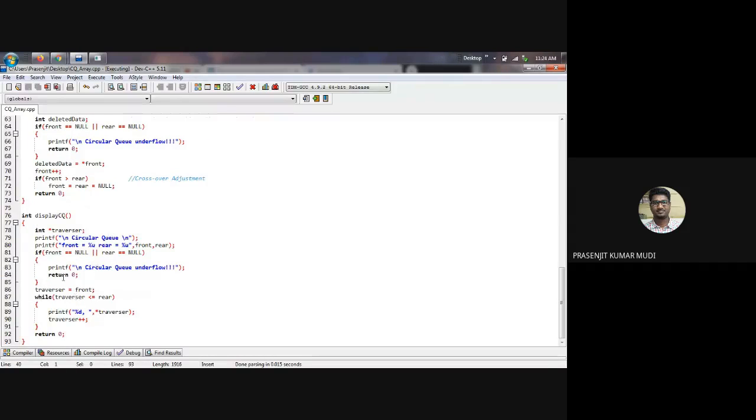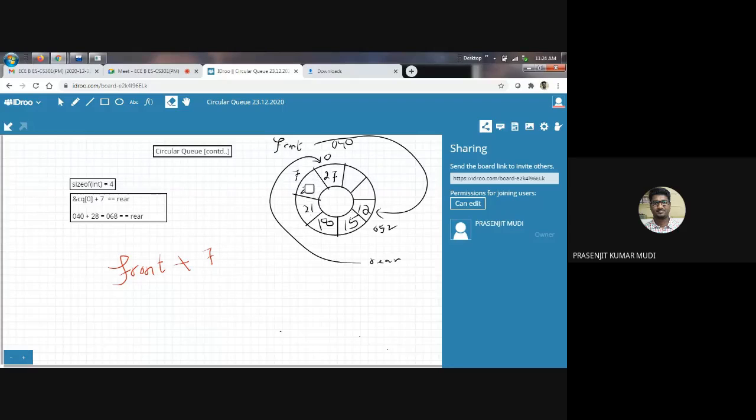It starts from front and goes up to rear, so traversal less than or equal to rear. When it displays 24, rear is 68 and front is 52. So as long as traversal is less than or equal to rear, it will display.